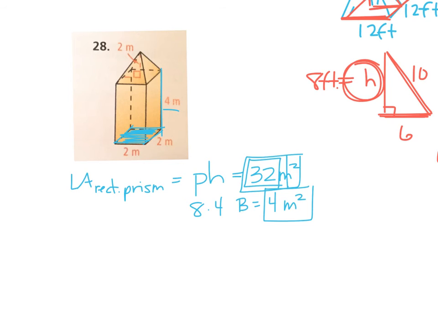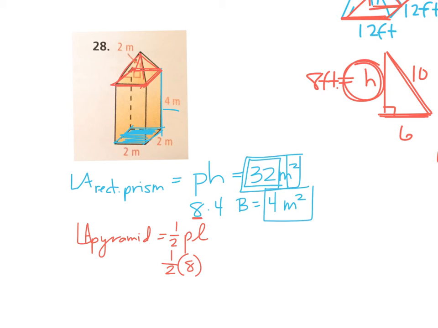And then think about what you need for the pyramid. We want to know the surface area of this figure, which is actually just the lateral area of the pyramid. So this is going to be 1/2 PL. And this does not work out to nice numbers. So if you're looking at that pyramid, the perimeter of your base is 2's all the way around, right? So same as the perimeter of the base up here, it would be 8.